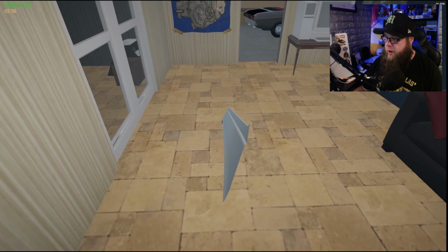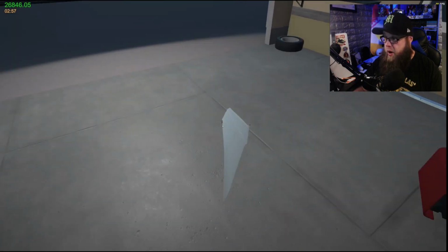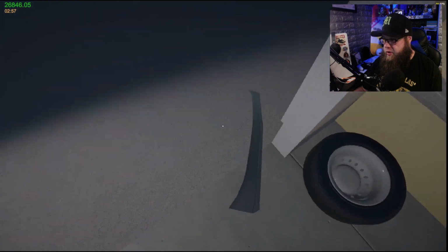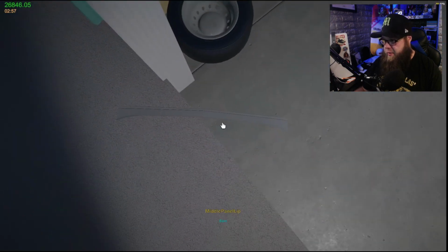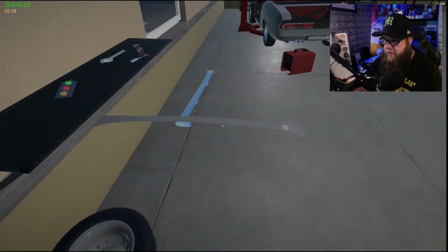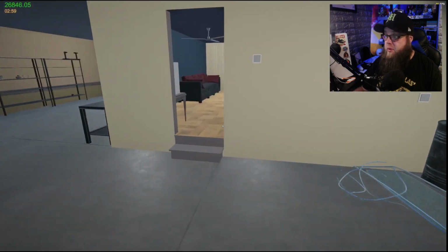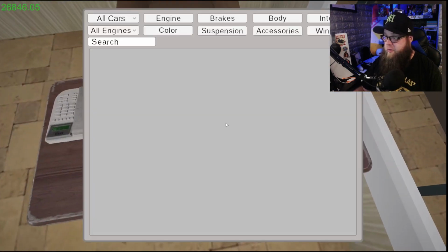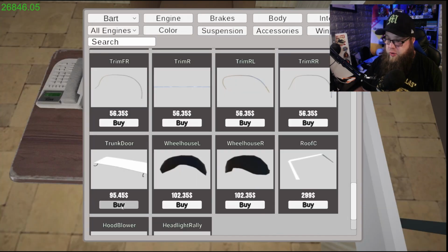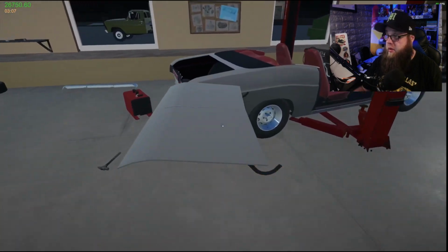I did buy a new one. That's interesting. Well, worst comes to worst, I'll use it. Is that for this car? Maybe? I've got to be honest, I don't really know anymore. Right, okay, we need a boot lid, or trunk. See, trunk door, apparently. This is seen as a door and not a lid.